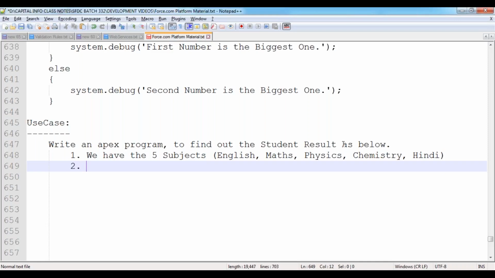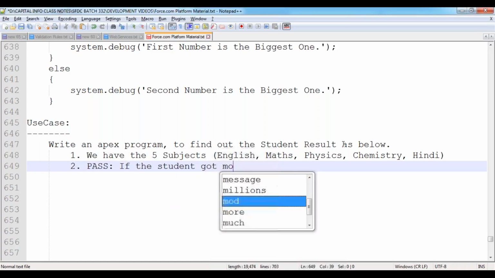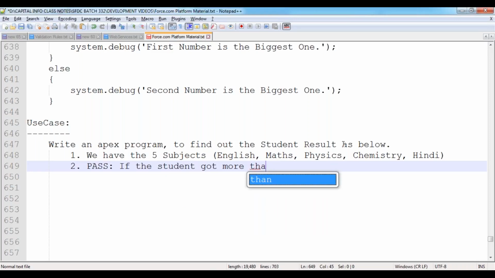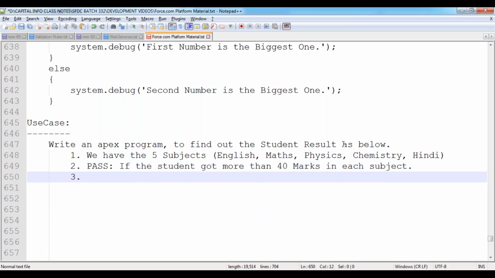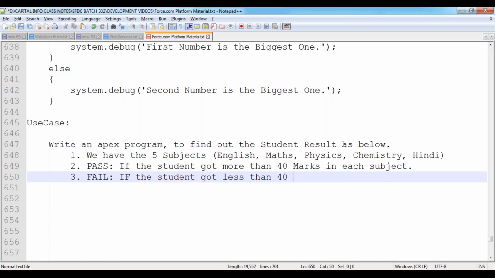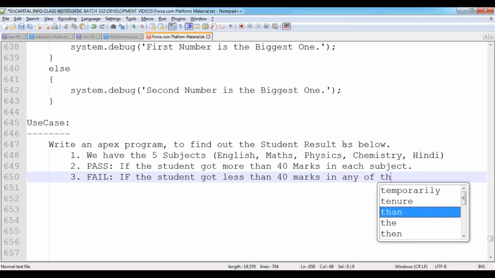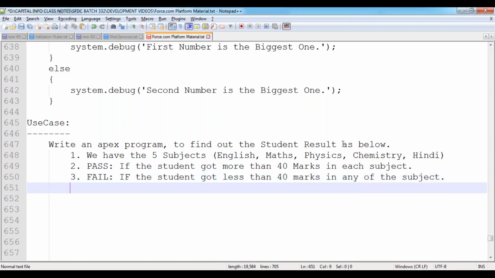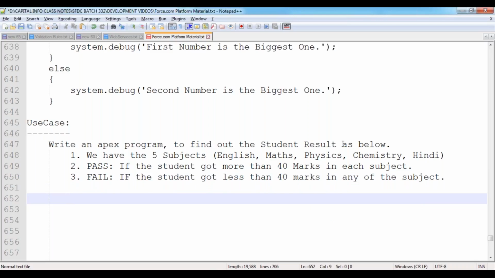And the student will be passed if the student got more than 40 marks in each subject, and he will be failed if the student got less than 40 marks in any of the subjects. This is the use case, this is the requirement.